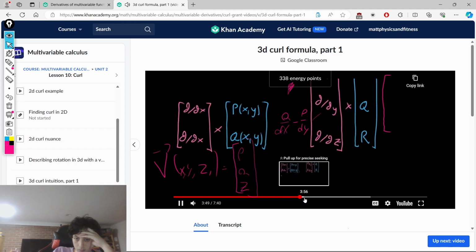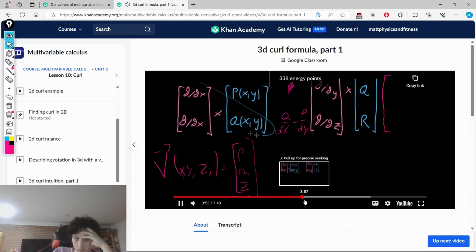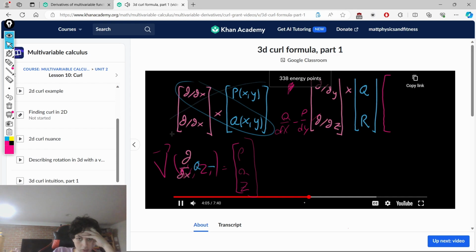When you compute something like this, the cross product, you typically think of it as taking these diagonal components and multiplying them. So that product would be your partial x, quote unquote, multiplied with q, which really means you're taking the partial derivative of q with respect to x. And then you subtract off this diagonal component here, which is partial y of p. So just the partial derivative of that p function with respect to y.